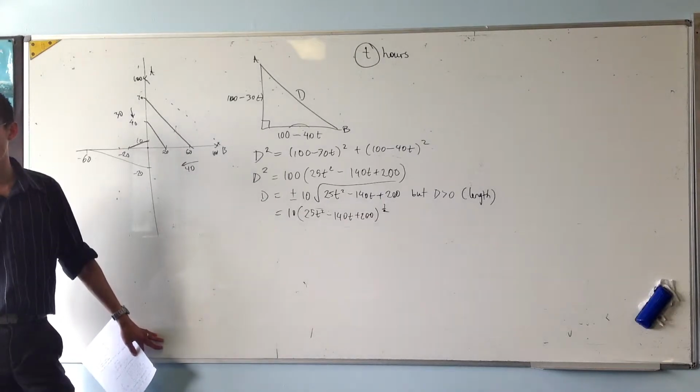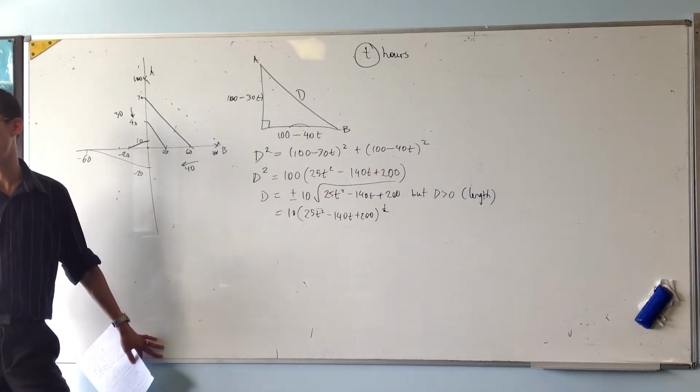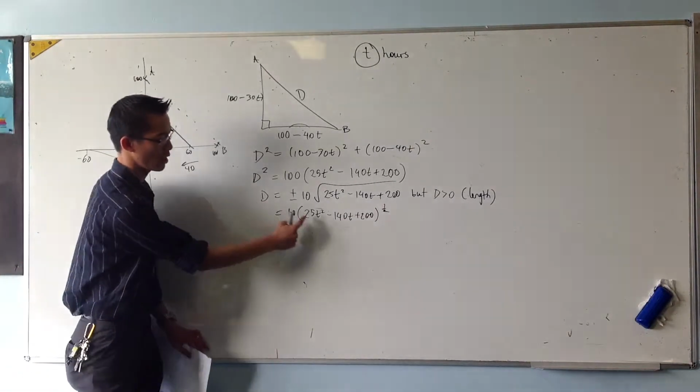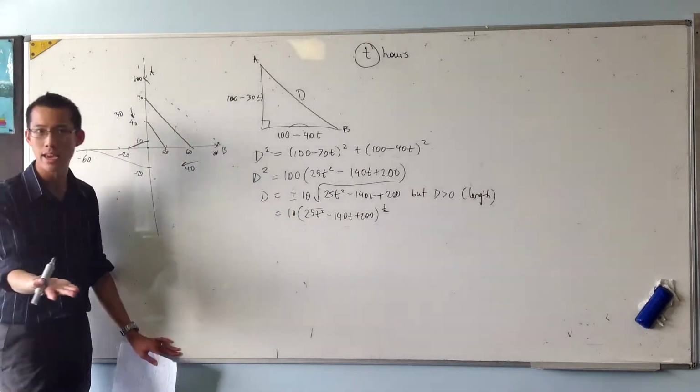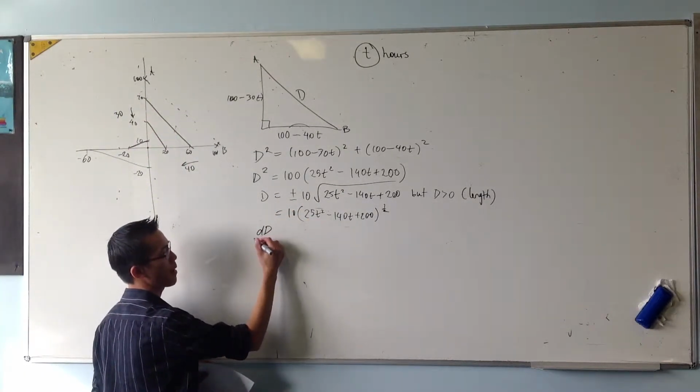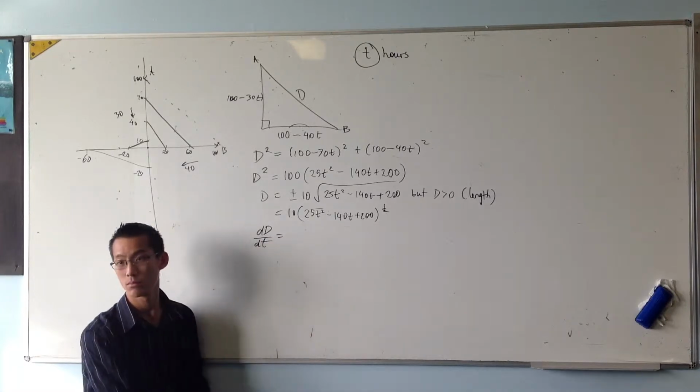I'll keep going. Now, it's that to the power of a half. There's not really many shortcuts you can take here. You're going to use chain rule, yeah? So I'm just going to make that a little more obvious, to the power of half. By the way, this is one of the reasons why it's worthwhile not to just write d dash. We're differentiating with respect to a specific variable, so say what you're differentiating with respect to: capital D on dt, okay?